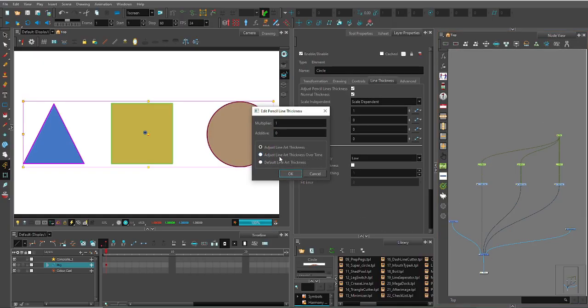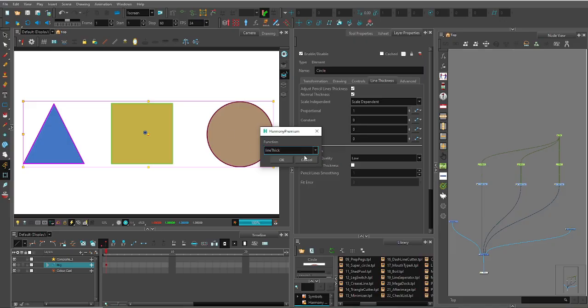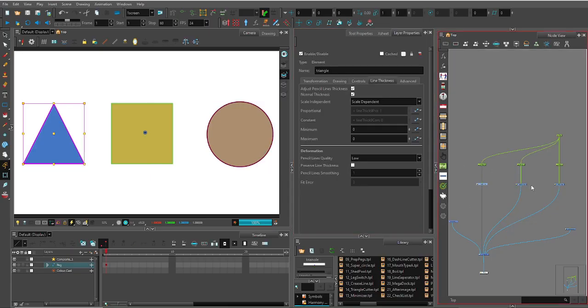And it's this bad boy, just line art thickness over time. Select him, press OK, and you're going to get an option of 10 functions. I'm going to go with line thick 9, and we're going to see proportional and constant affected here. Ta-da! That's going to be the case for every drawing that was in our selection.